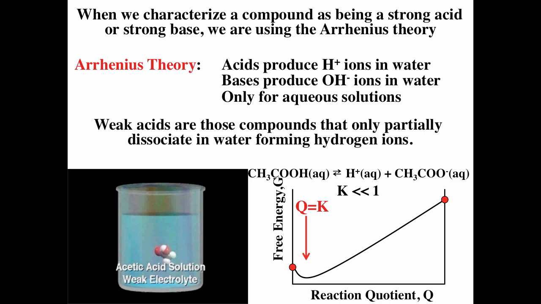Now on the right, we have acetic acid going to hydrogen ion plus the acetate ion, CH3COO-. Notice that the equilibrium constant is really pretty small because only a very small fraction of those molecules break up into ions. That means it's a weak acid. And so the Ka for weak acids is always very, very small.